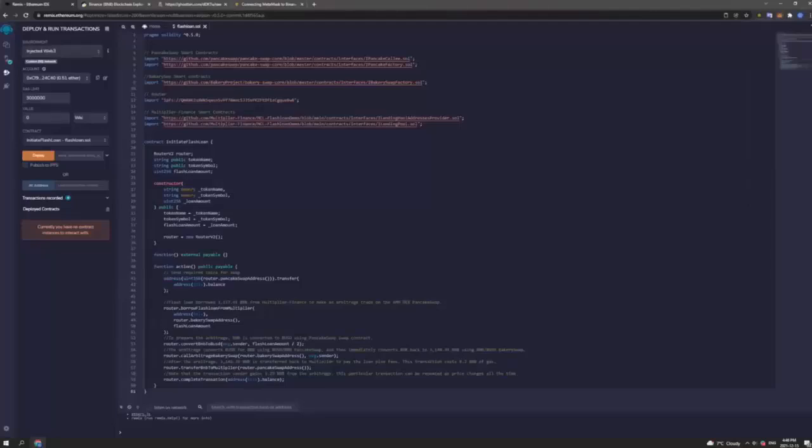Now once you are connected, we will need to click on the arrow here beside the deploy button. What this will allow us to do is enter information for a brand new token pairing we want to create to enable the flash loan. You can name it anything you want and use any symbol you want, but I'm simply going to name mine Flash Loan, and I'm simply going to make my token symbol FL.